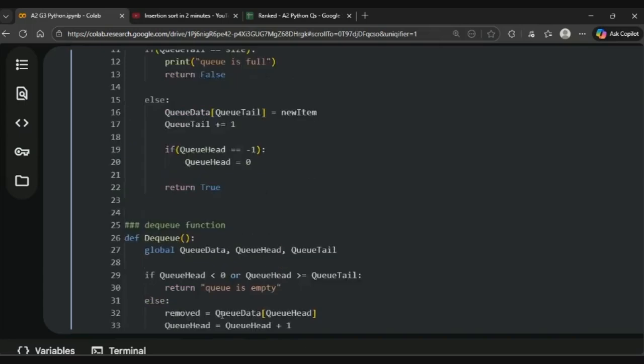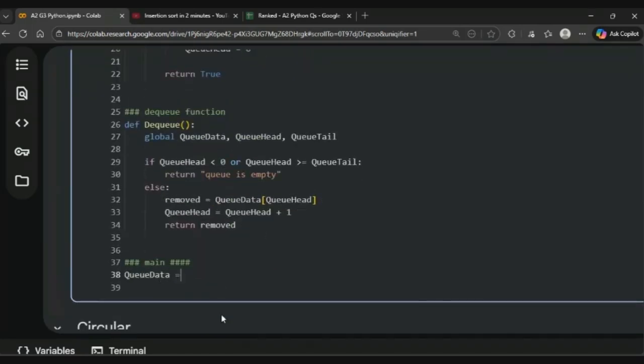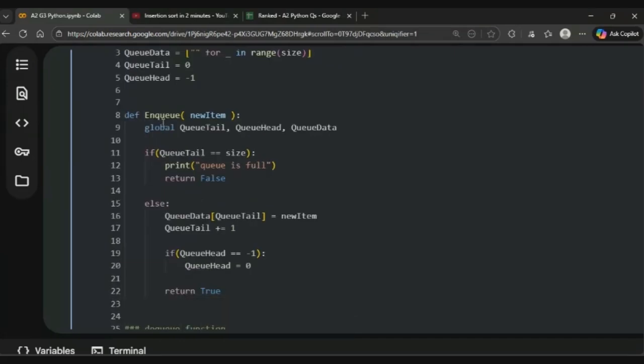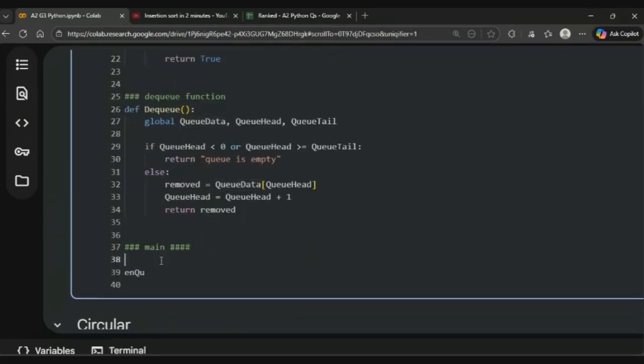Now let's try to run this. So I'll just assign random values into queue data, say A, B, C. Okay, and let's enqueue. We'll just do it from here directly.